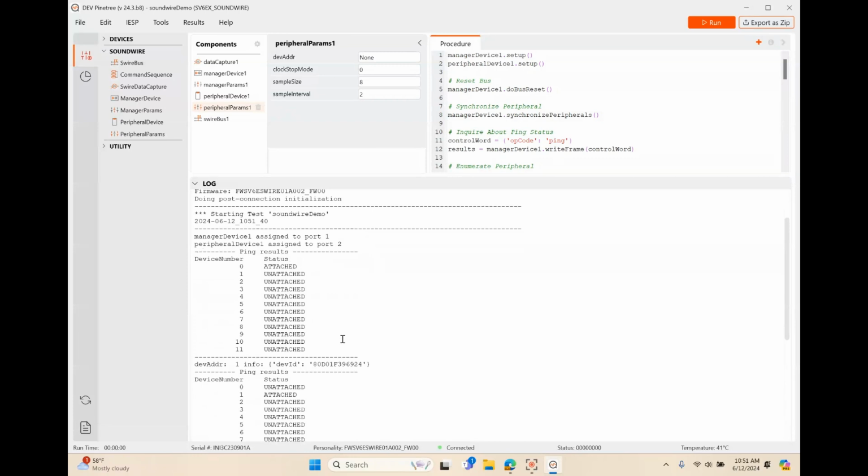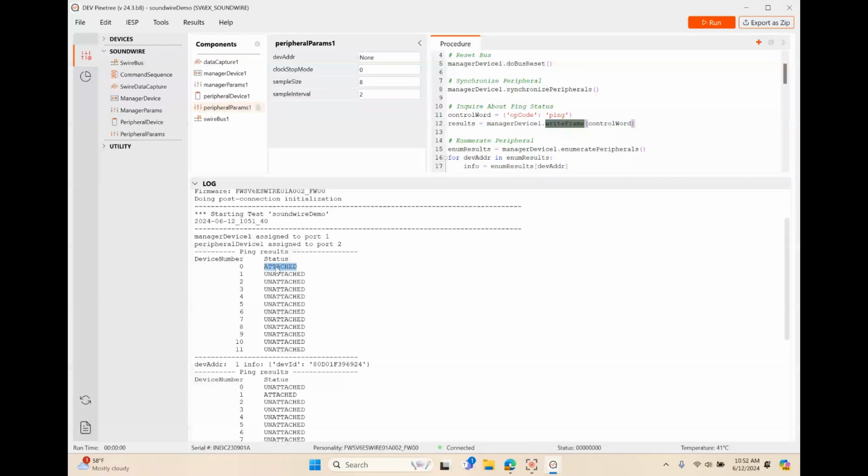So this is the ping results of the first ping request. As you can see here, it will be based on the device number, and then the status will be reported per device. If you're already familiar with the spec, you should know that device number 0 is used by any device that has not been enumerated yet.